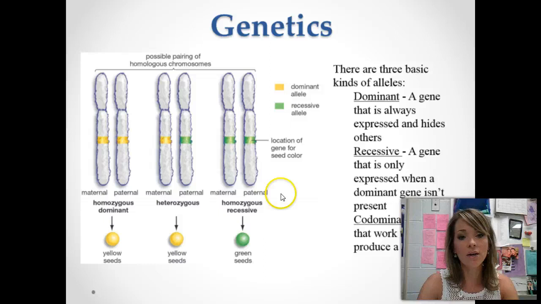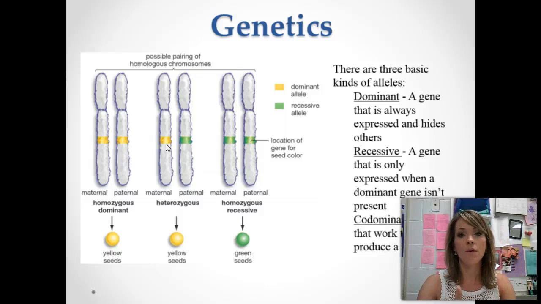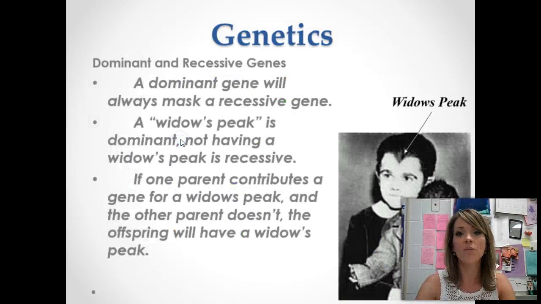and the way those two genes interact actually produces a third trait. But if you're looking here at the example of the pea plants, this pea plant here got a yellow allele and a yellow allele from both of its parents, and those two are dominant. And remember, if the dominant is present, that's what you're going to see in the organism. And so this plant here is going to end up, excuse me, with yellow seeds. Now this plant got a yellow allele from its mom, a green allele from its dad, but the dominant is still present. If the dominant is there, even if there's only one of those alleles, it still hides or masks this recessive one. Think of the recessive one as being weaker.